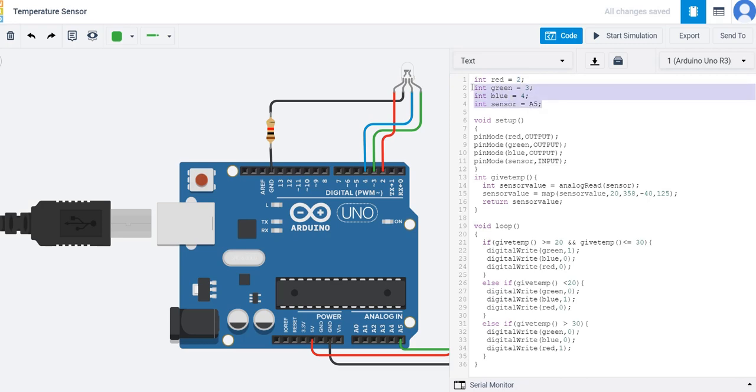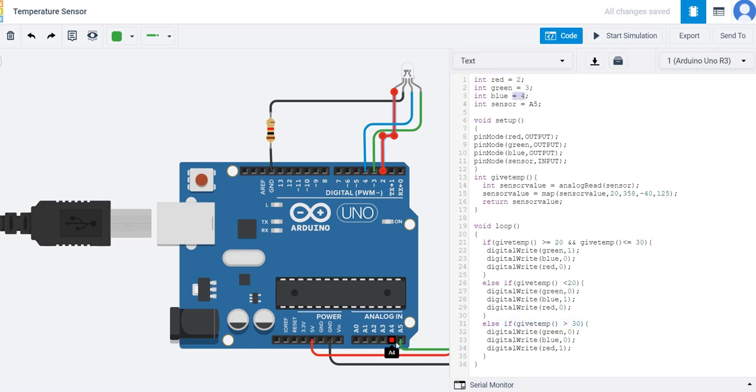So to solve this, I have created a variable red and assigned it the value 2. If I want to change the pin number, for example, if I want to connect this red wire to this terminal, then I just have to write 6 instead of 2, and I can proceed. Similarly for green and blue.